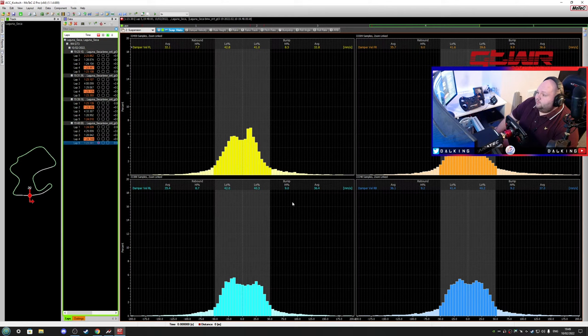We're nearly there. If we brought that spring rate up on the rear now, this would maybe bring that peak up in the middle. But like I said, I've got my car exactly where I want it. I don't want to change too much.